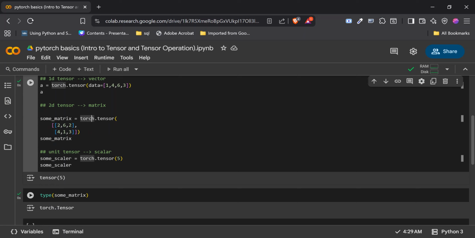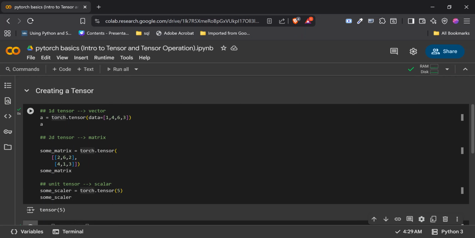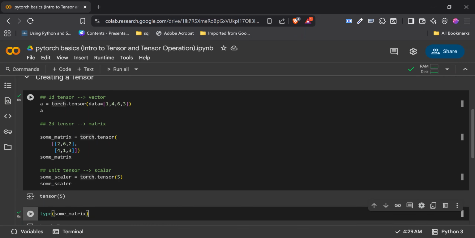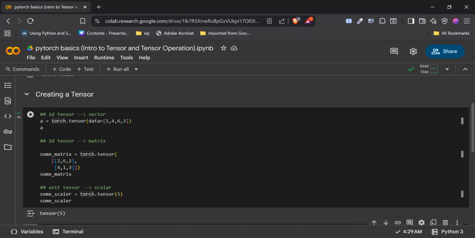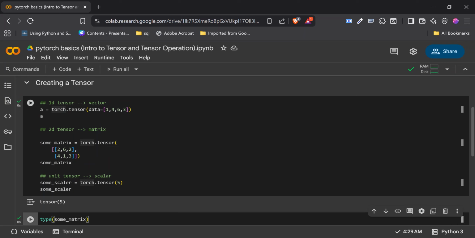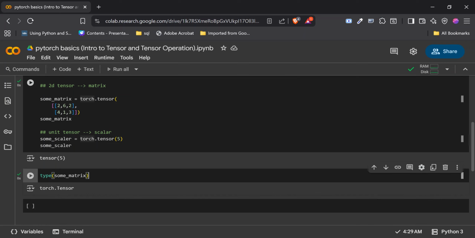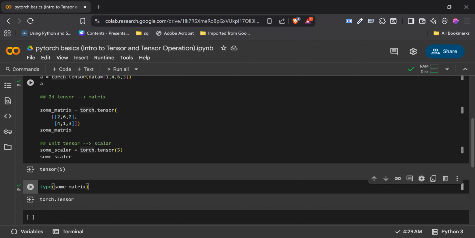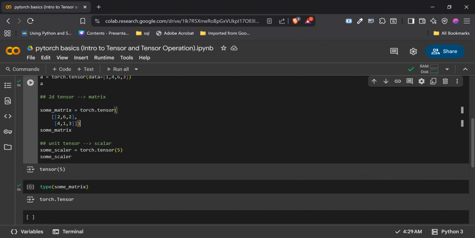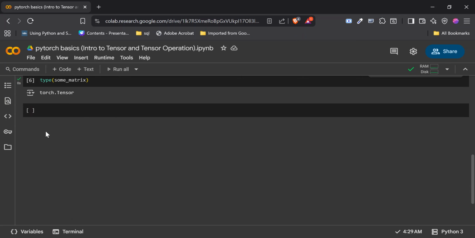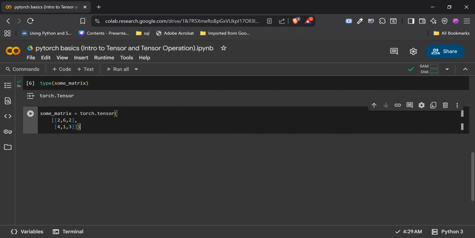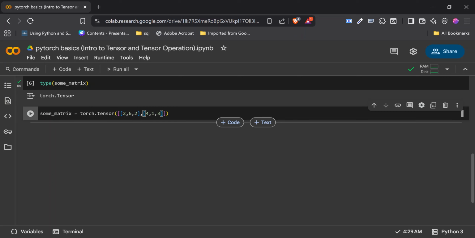And we can also create tensors with different data types, right? What does that mean? For example, I can come here and say, for this some_matrix that we created here, should I just copy that so that we don't have to type so much? Let me just copy this. If I do torch.tensor, let's do this so that it's on the same line.